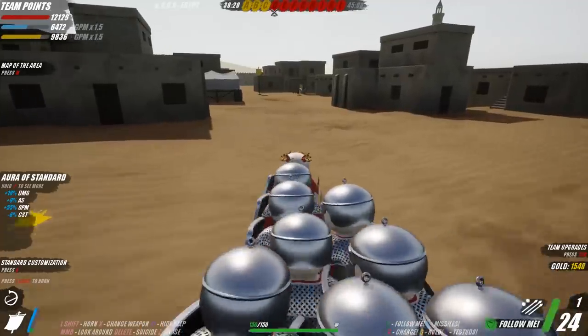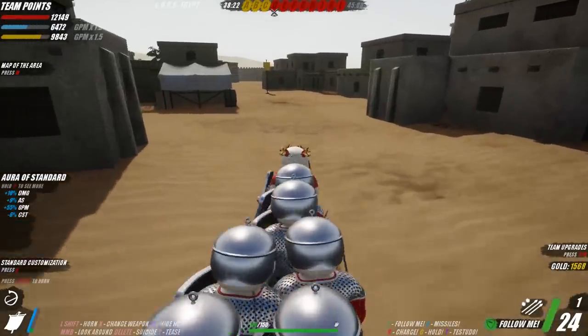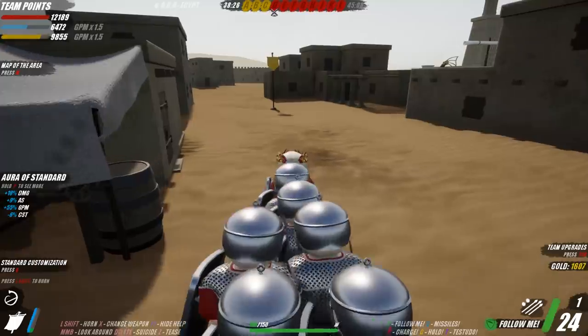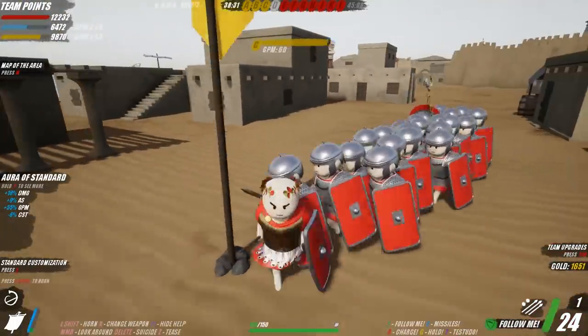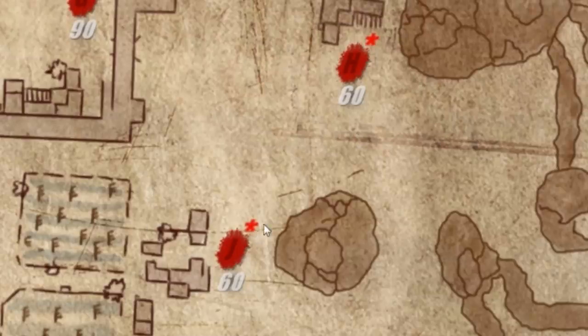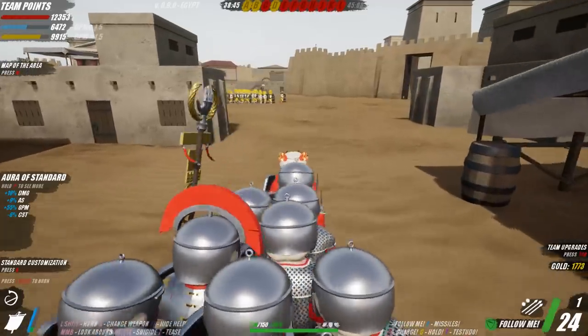Now, if they're taking Delta, maybe I can take Charlie real quick. And if they do go for the walls, they're going to have to fight in front of them and attack them. So we'll just smash them, pincer them. But yeah, these little ones with these little red asterisks, we can't spawn there. Oh, this could be a good pincer.